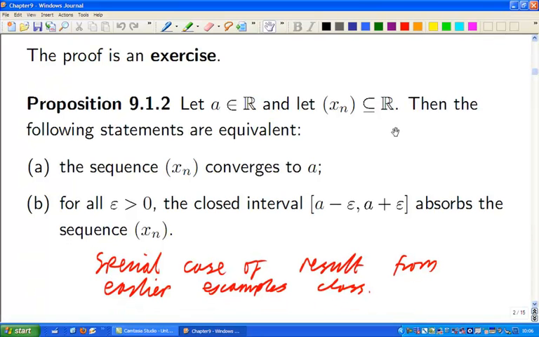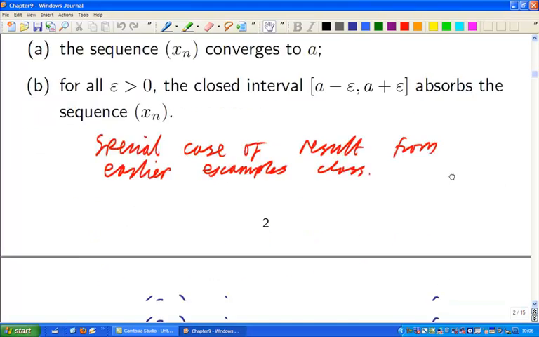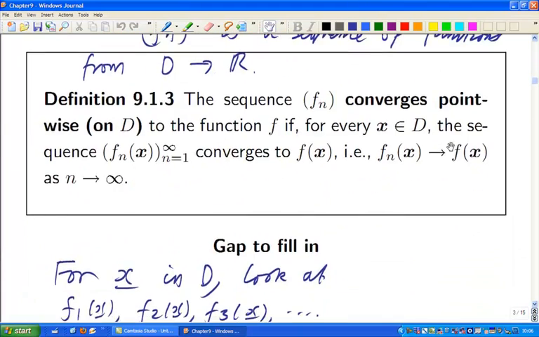I reminded you about a couple of things to do with convergence and absorption. And then we'd looked at the definition of pointwise convergence, which was simply that if you look at each point one at a time, take any particular point in D, and you look at what happens as n gets large, so you fix x and let n vary, then you get a sequence fn of x varying as n tends to infinity. Does it tend to something?